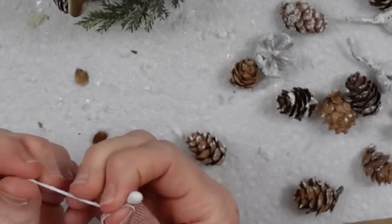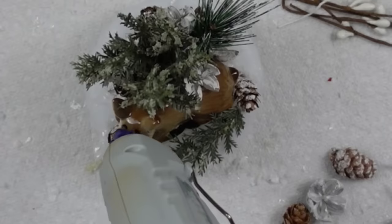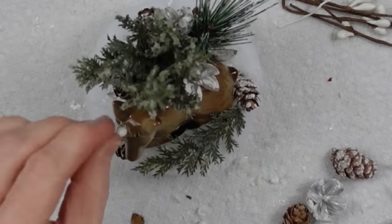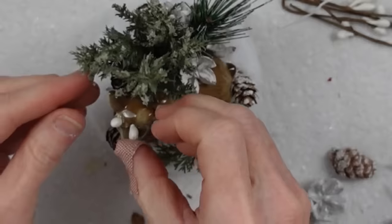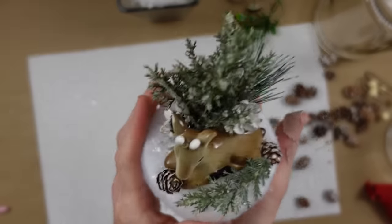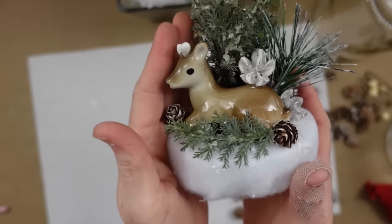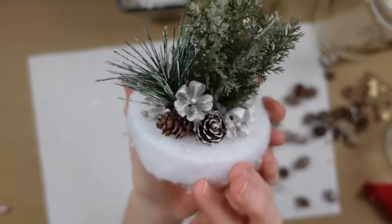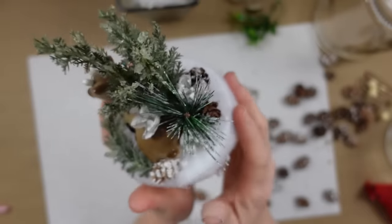Okay, so these little berries came off of the little pitberry garland. You can pull them off the wire and cut them. And I decided to use these to make him look like a little buck. When deer are babies, when they get older, obviously, they start to grow little nubs on their head before they become horns. So now we have a little nubbin buck.